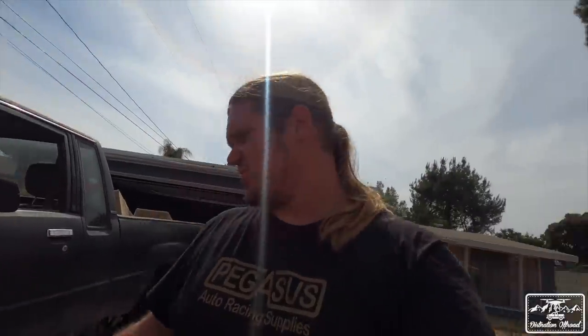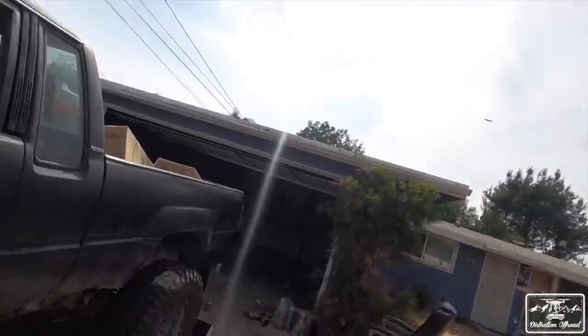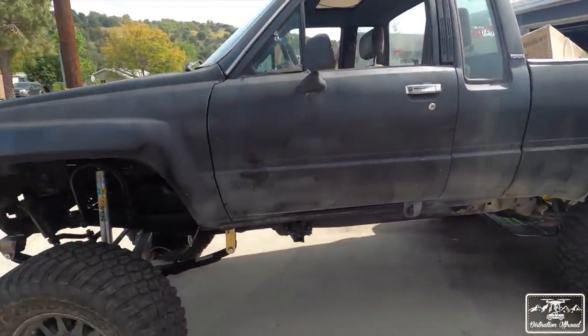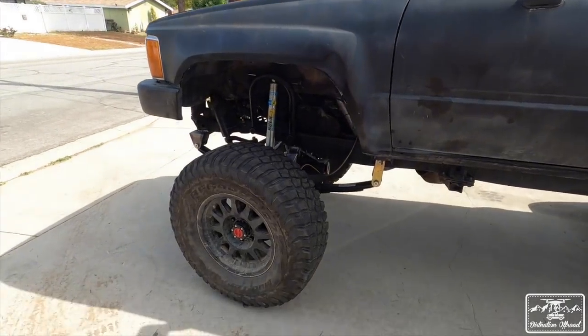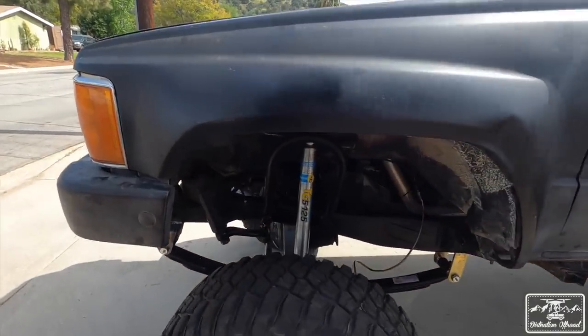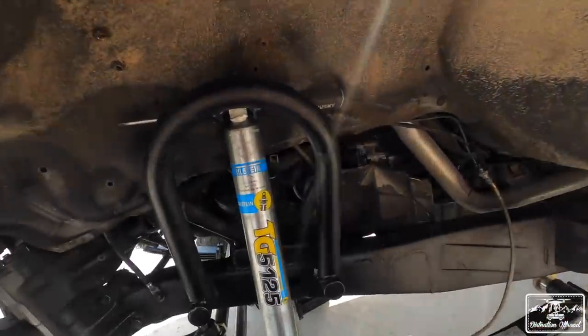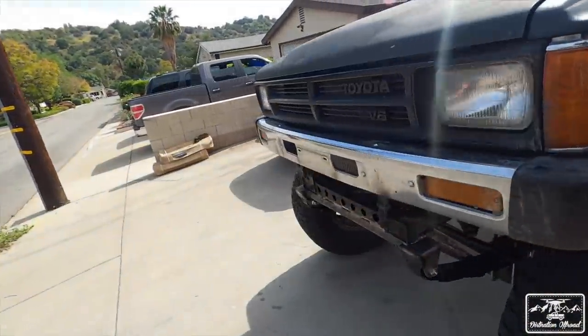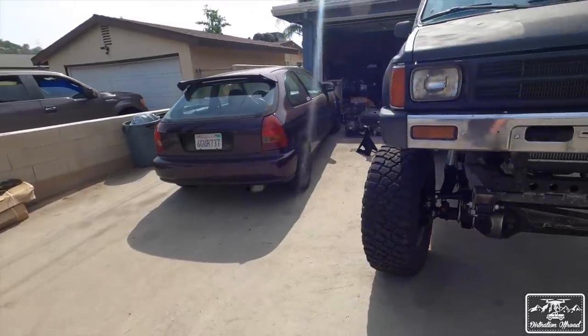A few inches later. Okay, off camera, we threw on some 2-inch blocks in the rear with some longer shocks. So now we have 10-inch shocks in the rear. And this is what it is. Jesus, this thing is tall. Before it's drivable, I got to get some hardware for the shocks. But other than that, it is done for now.